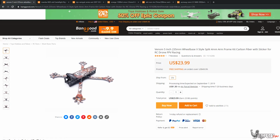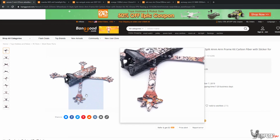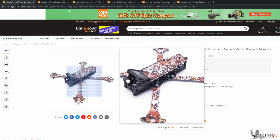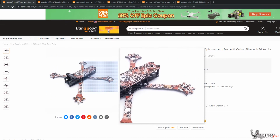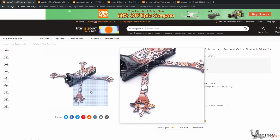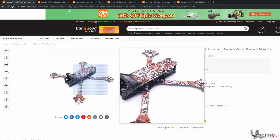This is the frame I'm going to be using on both of the builds. This is a Venom 5-inch 235mm wheelbase carbon fiber frame. It comes with a sticker, which I don't really care for, but some people do like that, so if you like it, you can put it on as you build. What I really like about this frame, it is quite frankly a clone of the Nova frame, but it actually does really well.